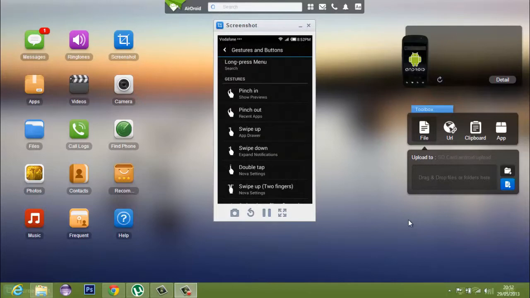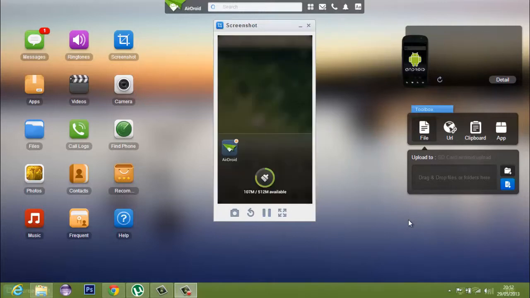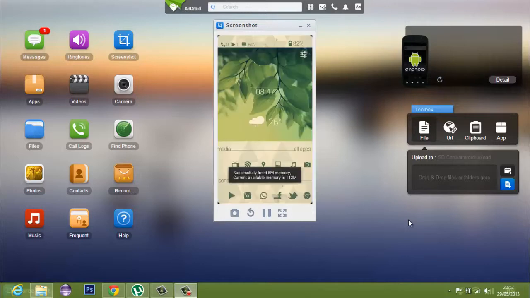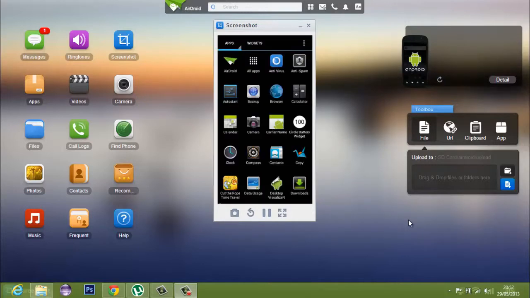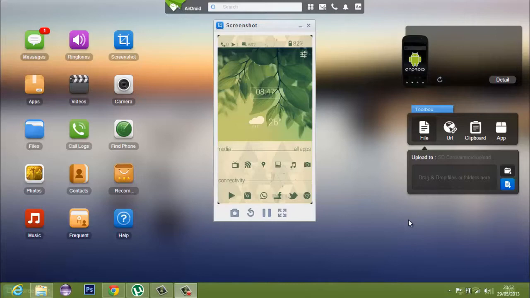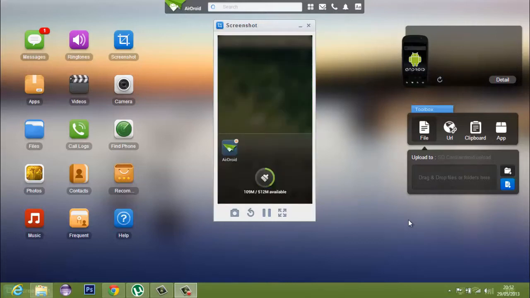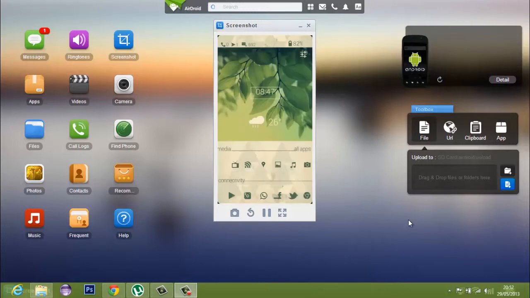swipe up, none, so none, all apps, good to do. Again guys, you do not need to do that again and again. I'm clearing my RAM because if my RAM gets slow my cam will stop, so that's why I'm doing it.